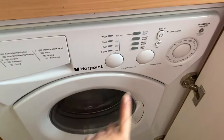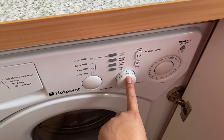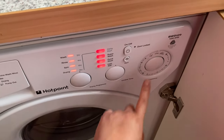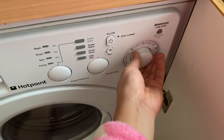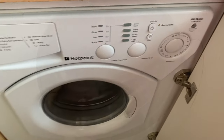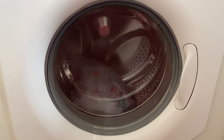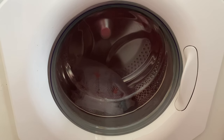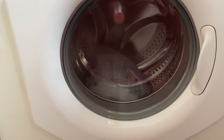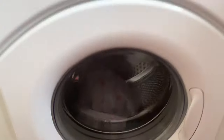So if you're washing it, make sure you wash it at 40 degrees. And then, of course, turn it on. And I just do delicates. Then that's it. So Bibado recommends to use powdered laundry detergent and fabric conditioner. So I just use Izzy's normal laundry pod. So that works as well.